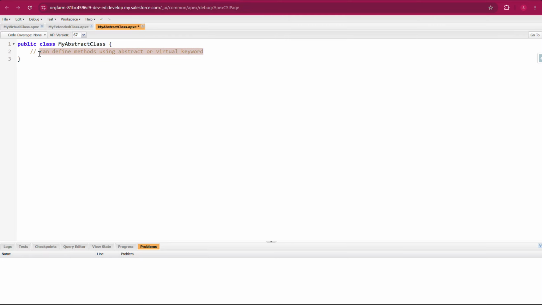In this way, it differs from the virtual class. In a virtual class, we could only use the virtual keyword, but in an abstract class, we can use both virtual and abstract keywords for the method definition.